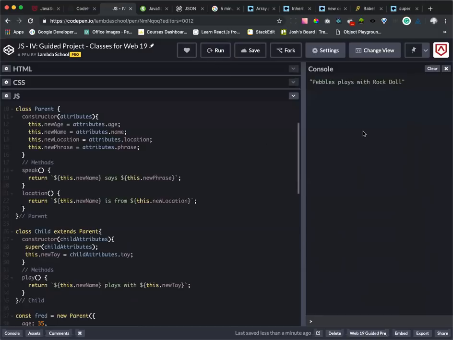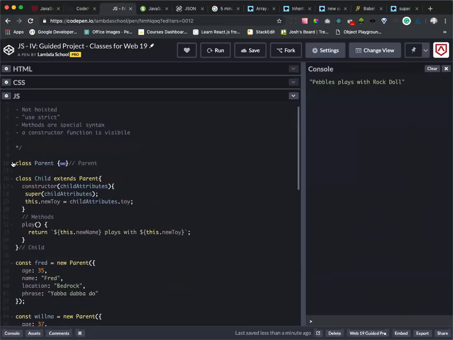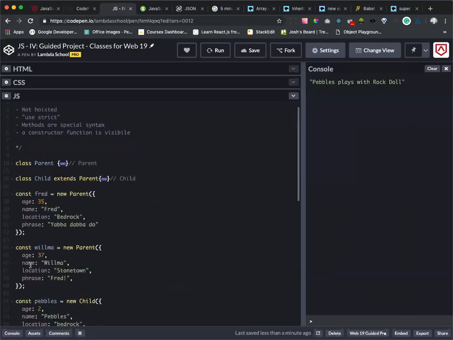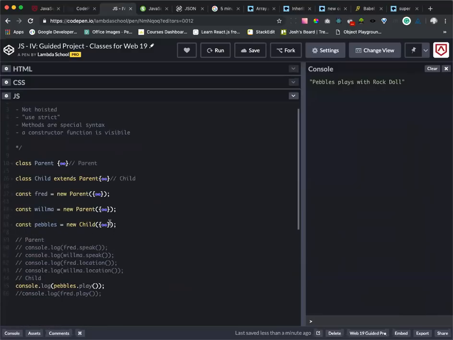I want to be clear that the code that we wrote before works the same way. We just cleaned it up with syntactical sugar. So we introduced classes. We're still using the same inheritance patterns. We're still using dunder proto. We're still binding the this keyword. It's just now in a specific pattern that repeats over and over. So now we've got our two classes. In this case, const Fred and Wilma and Pebbles, none of that changed. Those stay the same.